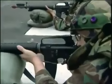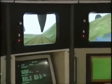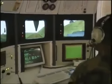And our measure of effectiveness of whether or not we're doing our job is when we talk to that unit in Afghanistan and they say that the exact same things they trained on here at the Combat Maneuver Training Center are the things that they're experiencing in Afghanistan, and that we had it right. The new warfighters have a long list of training tools, from traditional firing lines to new computerized simulators that put them virtually in the center of the action they will later face.